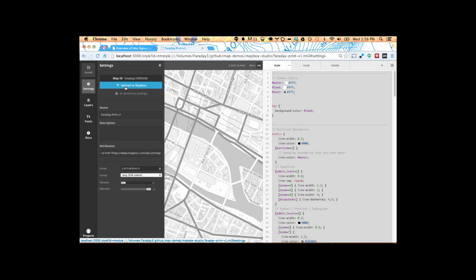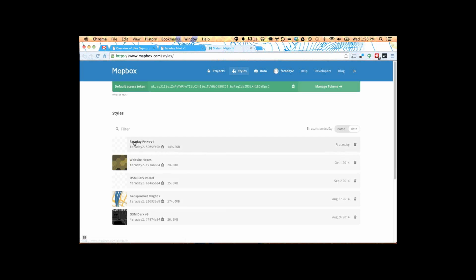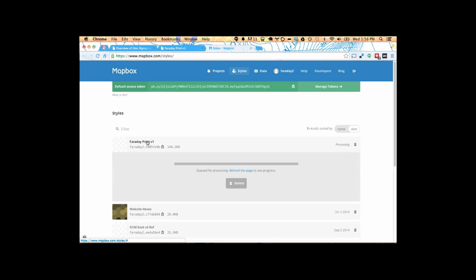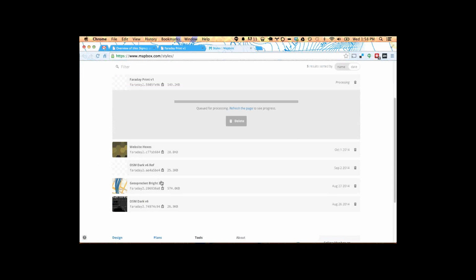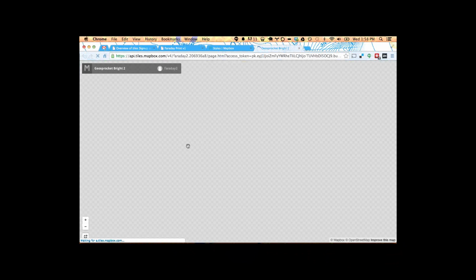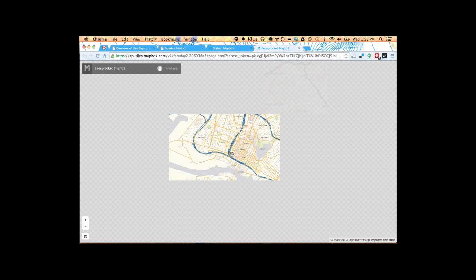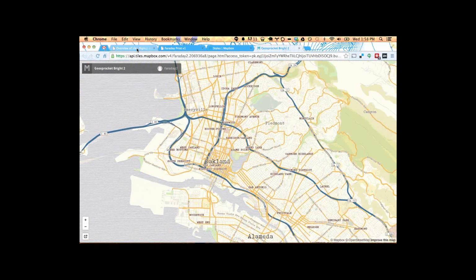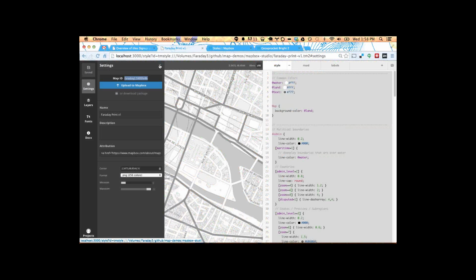you get the map in a style you like, you hit upload, and then it's just magically available on the Mapbox platform in a dynamic version. Oh, still processing, but these are others that I have basically hit the upload button on and immediately have this web map available for use. Okay, so that's essentially the settings.